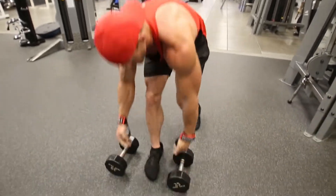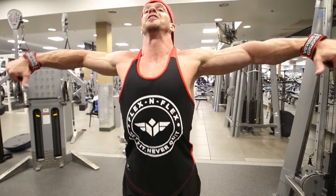Alright, so if you've never done that before — if you've never actually turned the dumbbells down — you're gonna notice a big difference. You're gonna feel it a lot more in those side delts, so I actually look forward to hearing what you guys think about it. If you've been typically doing the basic side delt raise just bringing it straight out to the sides, compare that to really turning it in and squeezing through that side delt. Be interesting to see if you guys like this better, because I definitely do.